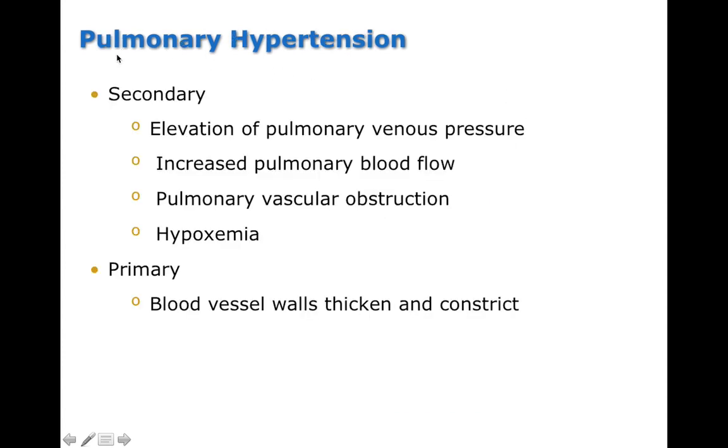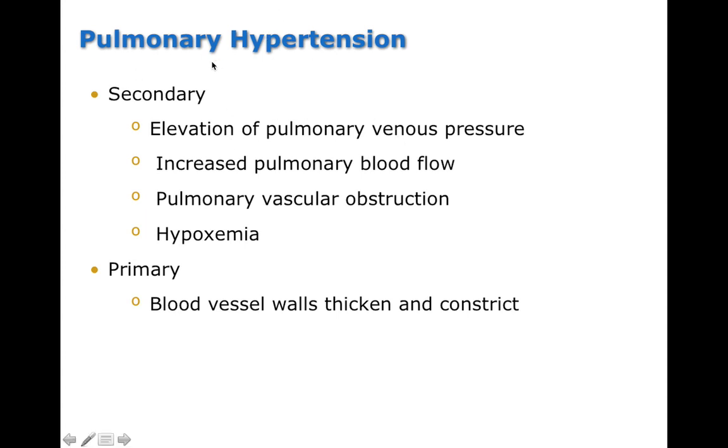Now, pulmonary hypertension is basically just high blood pressure in the lungs, but there's secondary and primary causes. The most common cause of pulmonary hypertension is secondary. So this could be high blood pressure in the lungs, secondary to things like left-sided heart failure, or obstructive disorders of the lungs. But ultimately, this is going to lead to an increase in pulmonary venous pressure, and that's going to lead to more fluid being forced into the lung tissue, and so this is going to be associated with pulmonary edema.